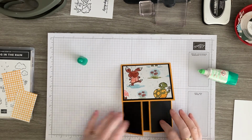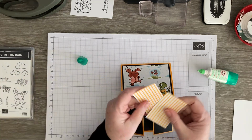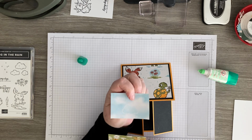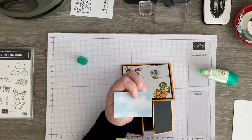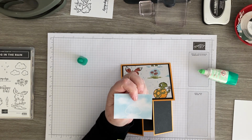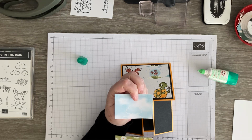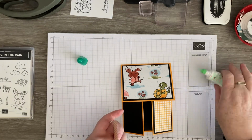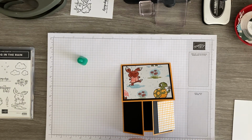I wanted something a bit plainer on this bit. So I've used some offcuts of a really nice scene piece that they've got. I'll grab the paper in a minute and I'll show you the bits that I've got left. The other side of that, I'm just going to put on there. Do a bit of gingham.